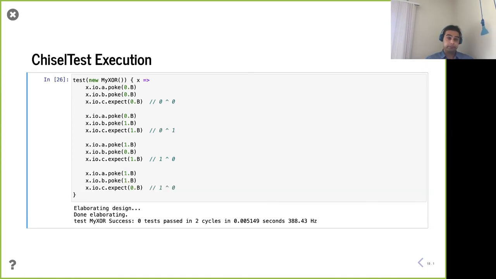A lot of the time, you're using these testers to get your modules going. You can unit test individual modules, you can test combinations of modules, and this has more sophisticated testing features. And also you learn how to use Scala around these peek and poke to make more sophisticated test patterns. Question. Go ahead.